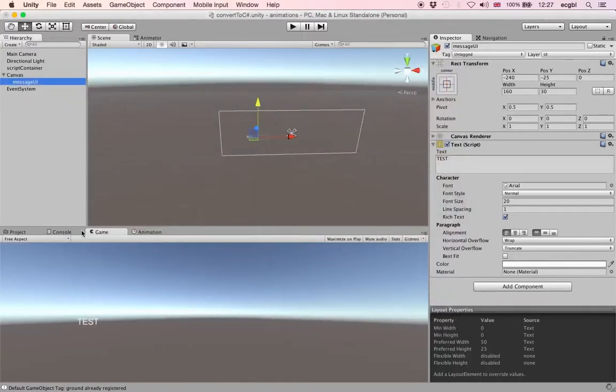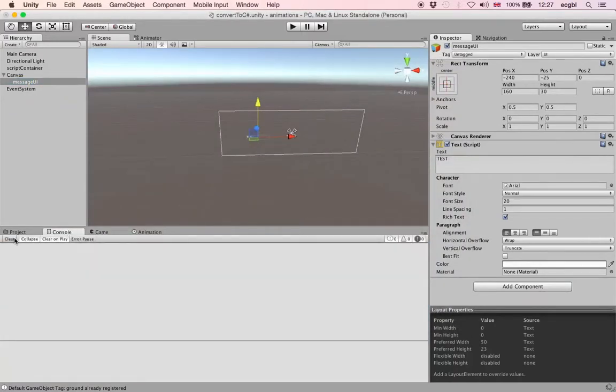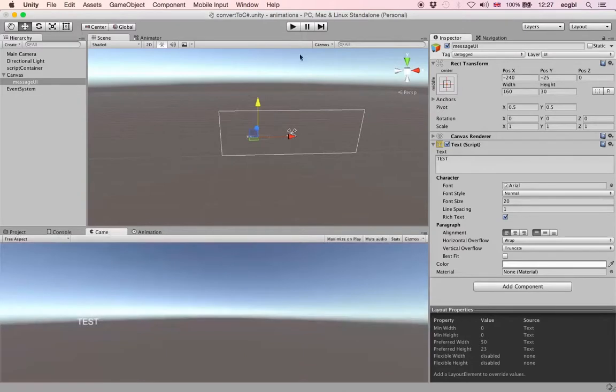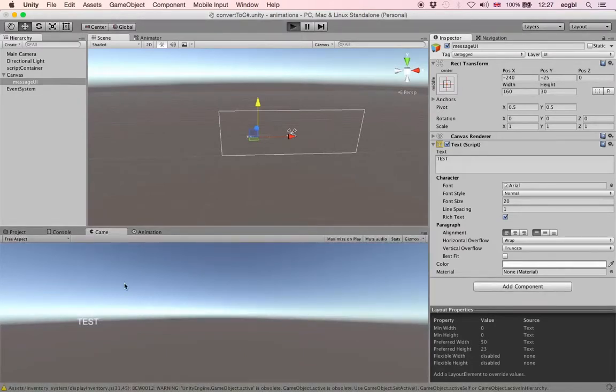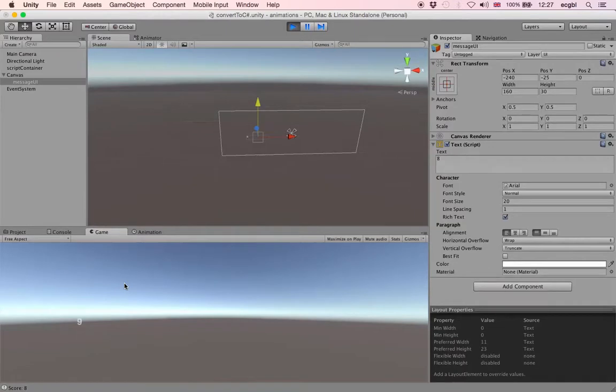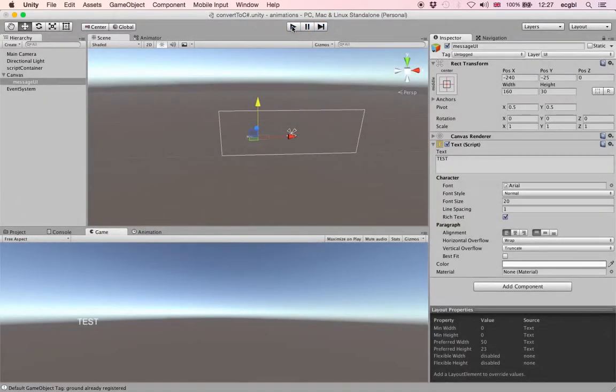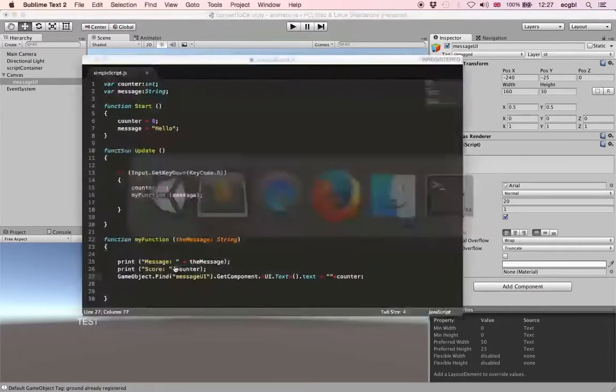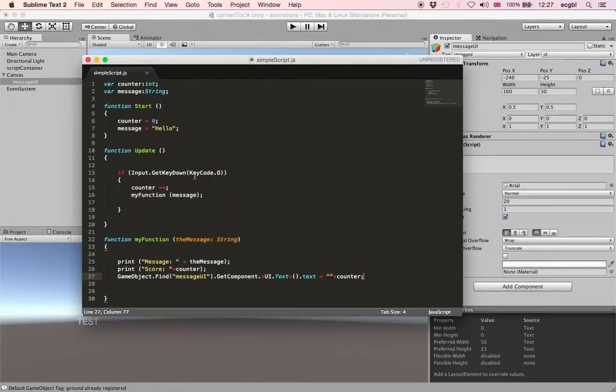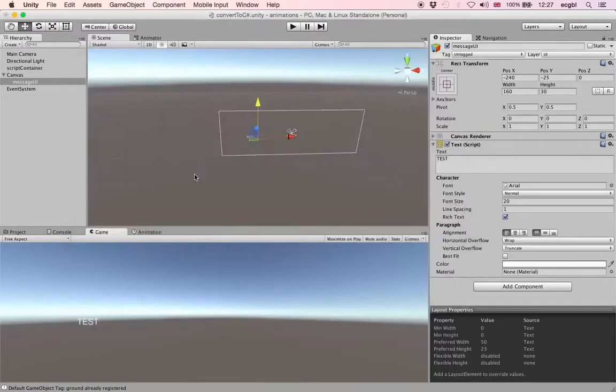When this is done, we're going to clear the console and try to play the scene, and now we should see that every time I press the actual key, we have a different message. Here you can see that the text displayed is 1, 2, 3, 4, 5, and so forth. Every time I press the key, the counter is increased and its value is displayed on screen. So at this stage, we're actually okay. This is working perfectly in JavaScript.